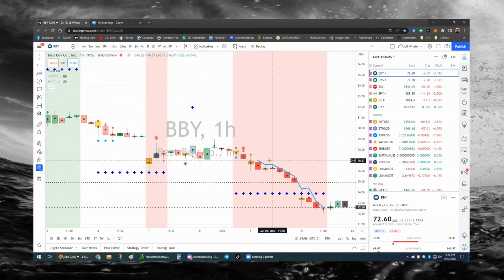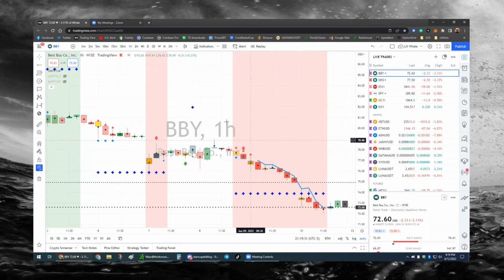So this is more of a management system, is all it is. Once you get in and follow the rules, there's only like 6 solid rules you have to go by. You've got a blue dot entry. You're not supposed to make an entry until you get to your blue dot. You've got a red shade. You wouldn't take a bullish trade in this shade. You would only take bearish trades.